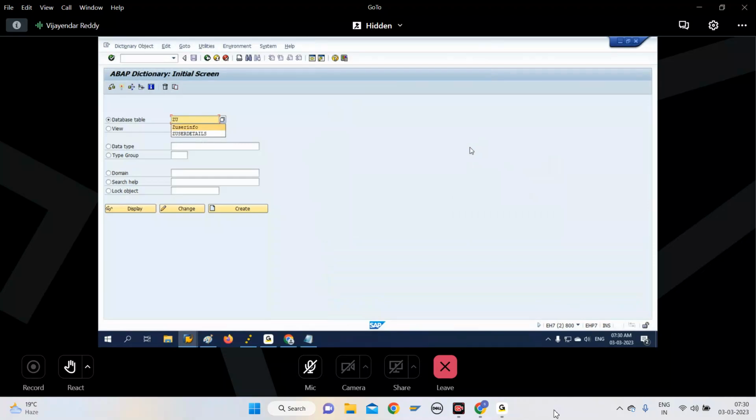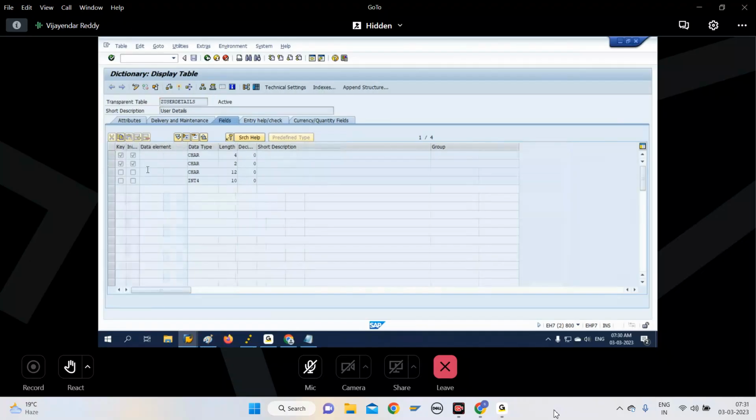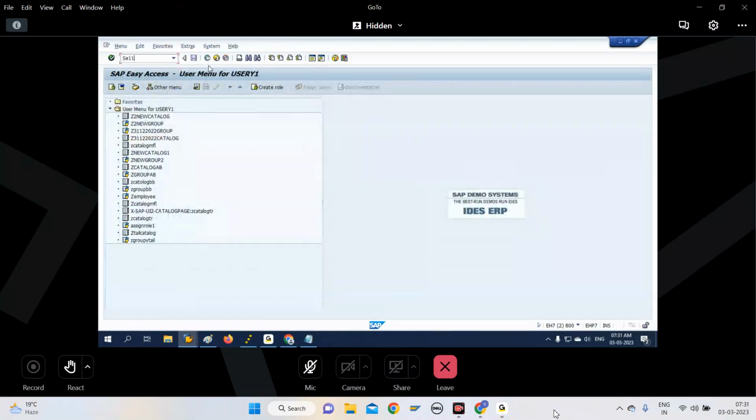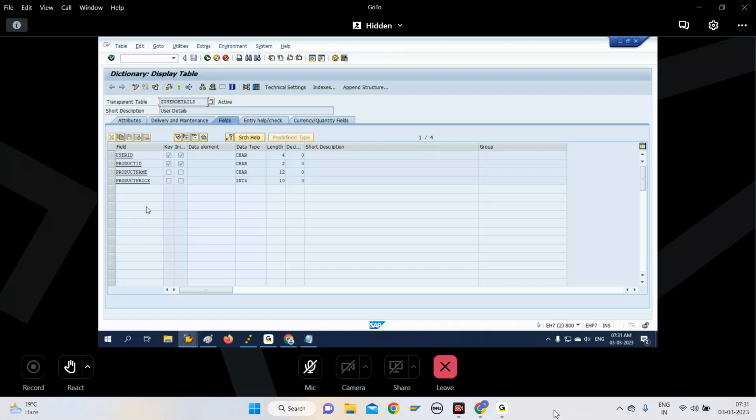The user details table. So user ID, product ID. Okay, you can see user ID, product name, product price. So this is the item data table.